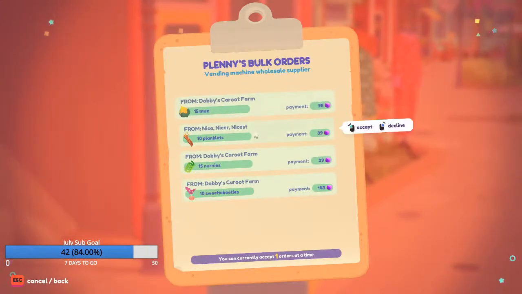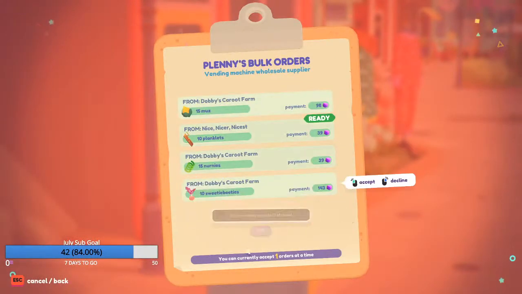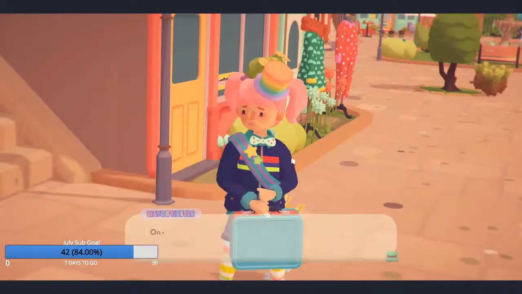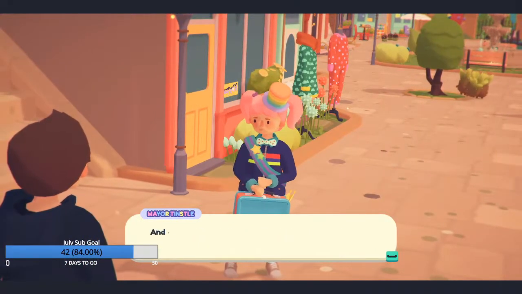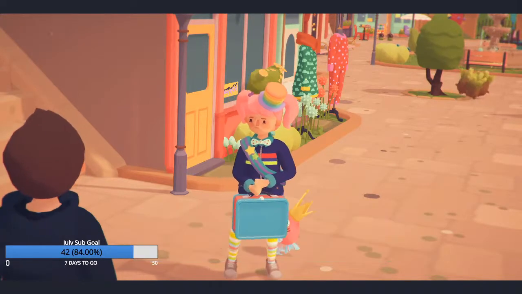Ooh. Well, that's a lot. You can do that one. Oh, we can only do one at a time. Okay. One of your to-dos is to increase our town exports by fulfilling a few Plenty's orders. And since I don't have a farm, I'm gonna leave that in your capable hands. Okay, Tessa.